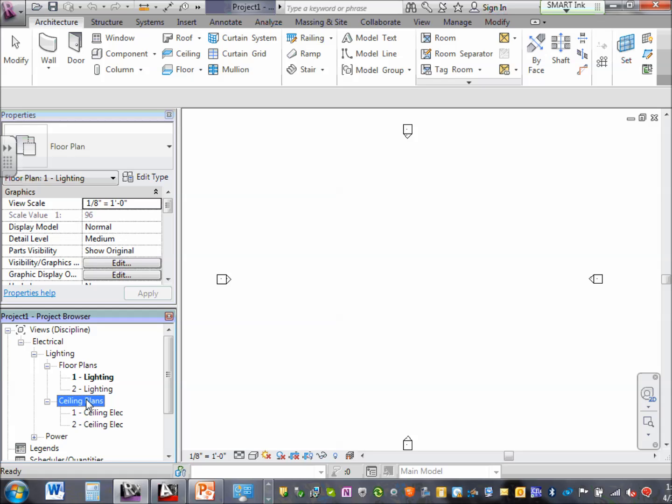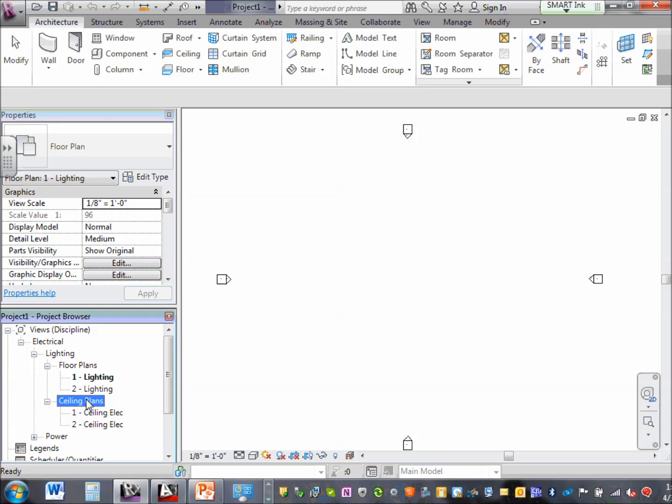If you default to the ceiling, it drops things right into your ceiling. So when you're dropping things, anything that needs to be in the ceiling, make sure you are in the ceiling view. Receptacles will be defaulted to 18 inches and switches will be defaulted to something like 42 inches, or 45 inches, I can't remember exactly, 42 inches, I think. If you don't like it, you can always change it, but there's a default. But the most important thing when you're working is that you need to be in the floor view if anything is in the wall or the floor, and the ceiling view if anything is in the ceiling.